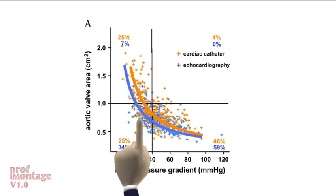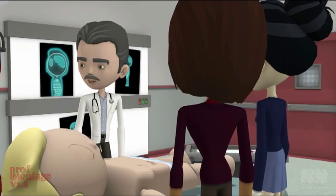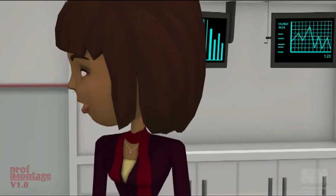So these people with low gradient and low valve area might have severe valve stenosis. Yes, around one third of suspected cases were found here. Why is the flow low — is it because the left ventricle is struggling? Usually, yes. They may have failing hypertrophy or concomitant coronary disease.